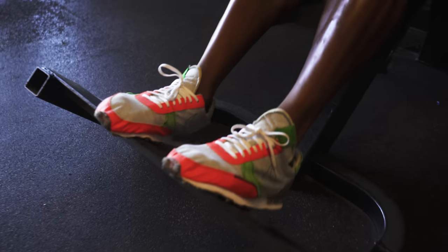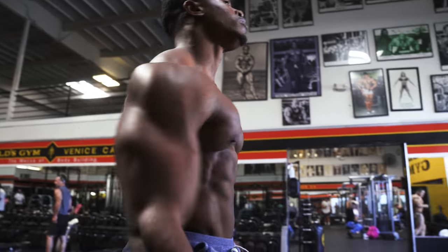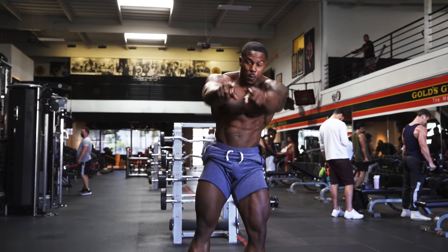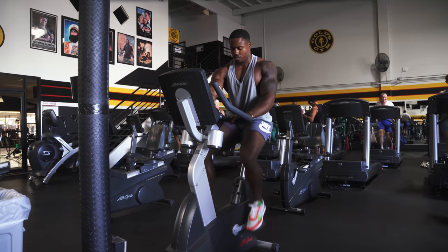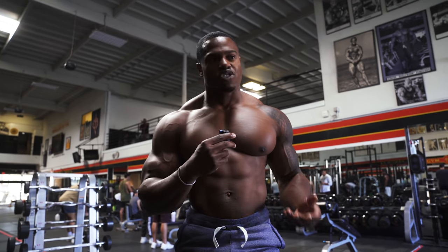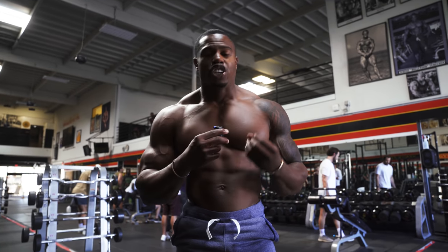Okay guys, there you have it — chest, back, and finished off with calves. That's how we build the muscle. So how do we stay shredded? Cardio and diet. I can't bring you diet in the gym, but I'm going to show you cardio. Typically I'll jump on a treadmill or bike — steady state cardio, probably half an hour, an hour if I've got time. Don't be afraid of cardio. Find a movement you enjoy or can tolerate and keep consistent with it. That's going to help you get lean. If you build all this muscle but you're not defined, you're not going to see it.